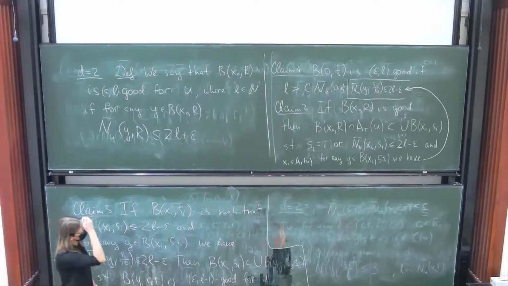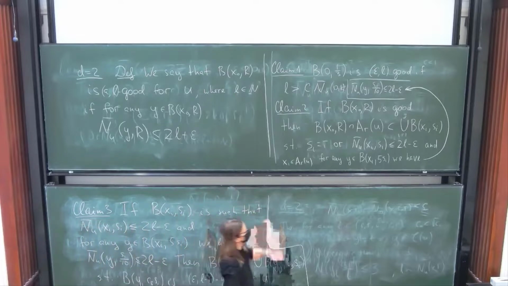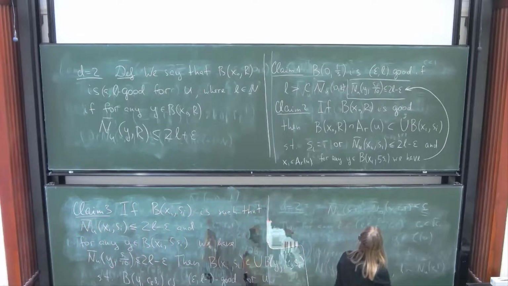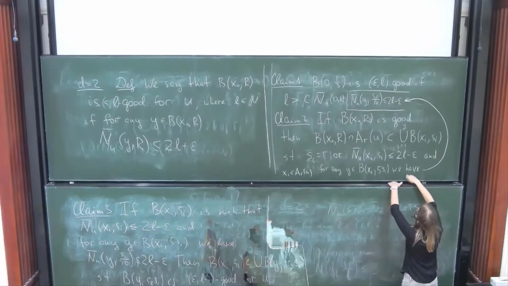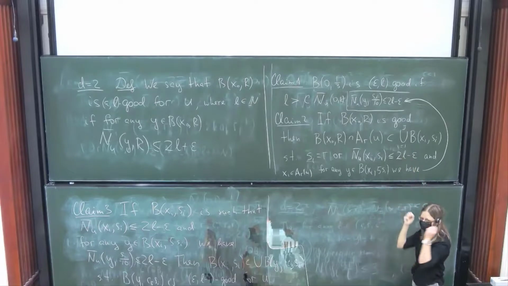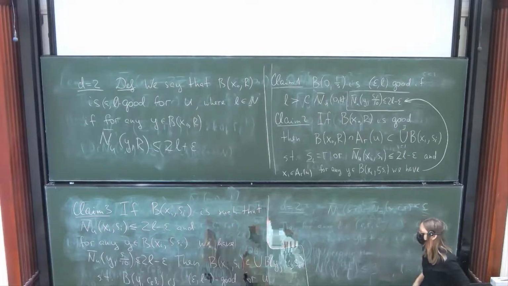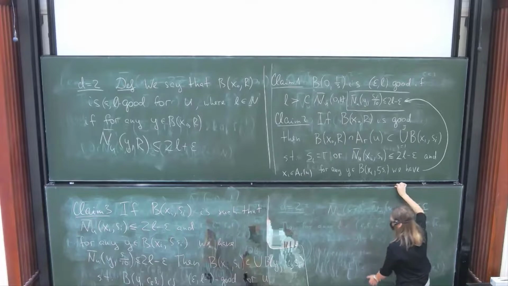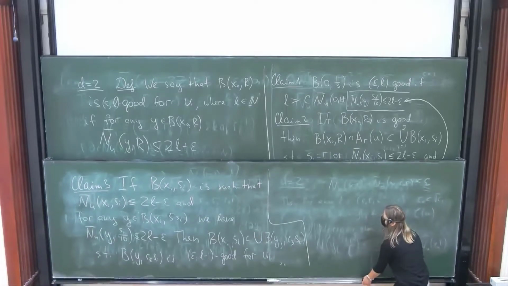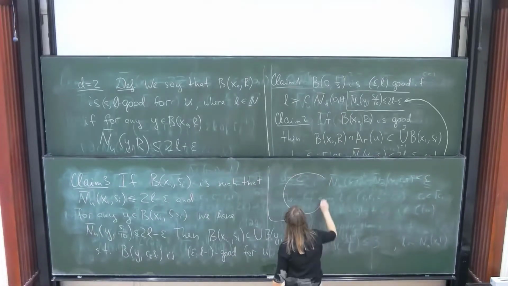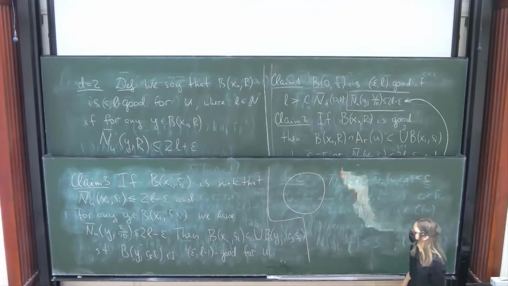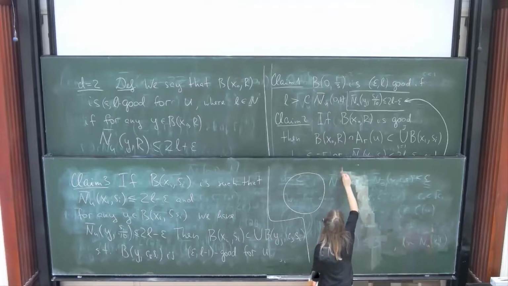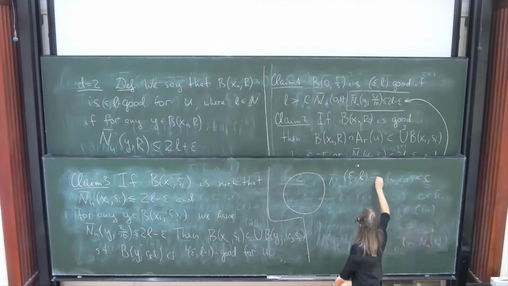Let me try to explain why you should believe in claim 2, at least in dimension 2. In a high dimension, it's not true. And the thing is how to cover a ball by finitely many balls in this way. So let us think what happens. Let us normalize this ball as a unit ball. We have a unit ball. We know that it's epsilon L good.